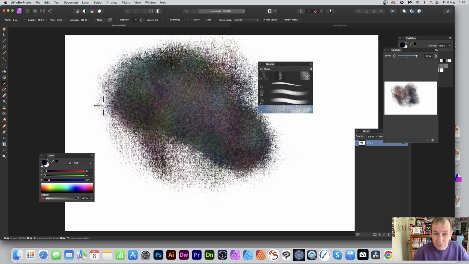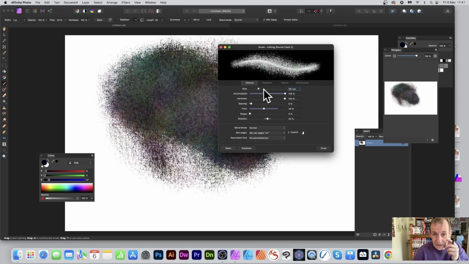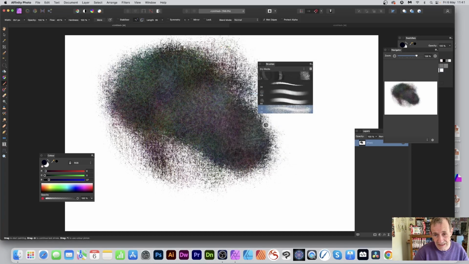If you want to bring the other brush in, you can. Again, double click there. Now go back to general, and this time let's just increase this. And then you can see, because you need something, obviously the size of that, 28, 30, you can see it now appearing through that. Click close. And again, you can see it applied there.